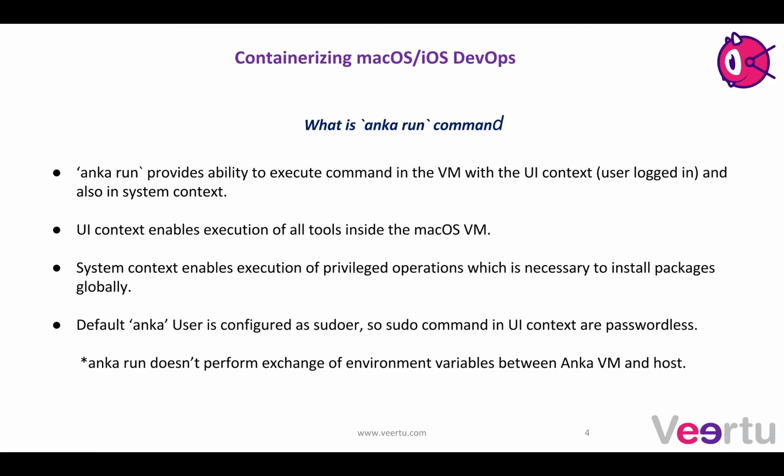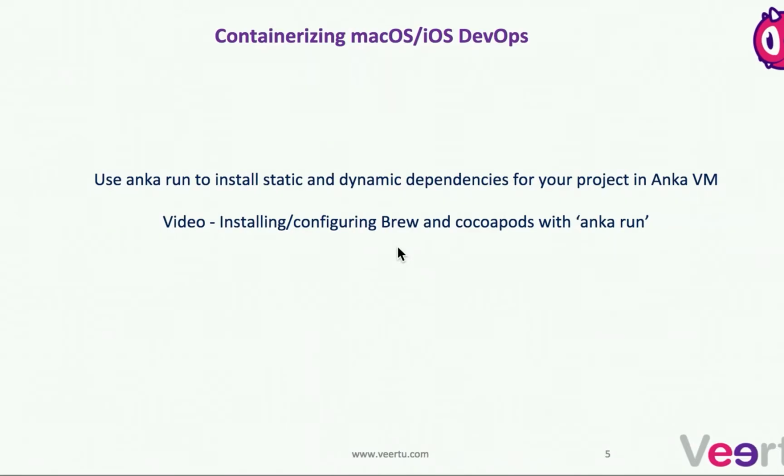This command is very useful for macOS and iOS developers working with Enka VMs. Enka Run is designed to make the developer experience of working with an Enka Virtual Machine very efficient. You don't need to get inside the VM to execute actions. You can, from your developer machine command line terminal, interact and execute commands inside the Enka VM. Let's look at some examples of using Enka Run.